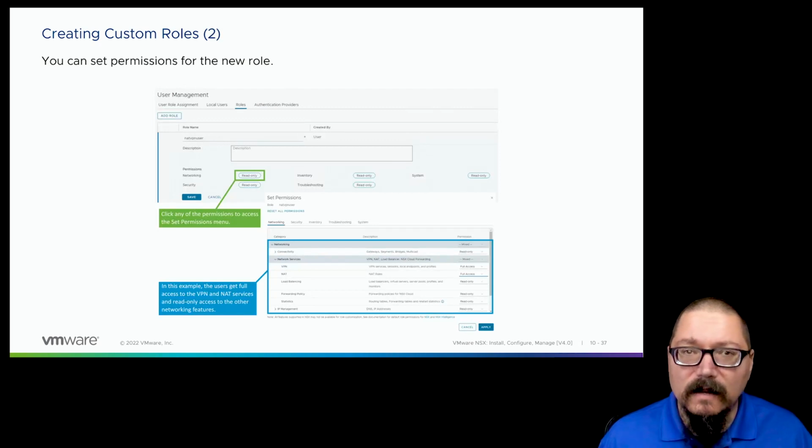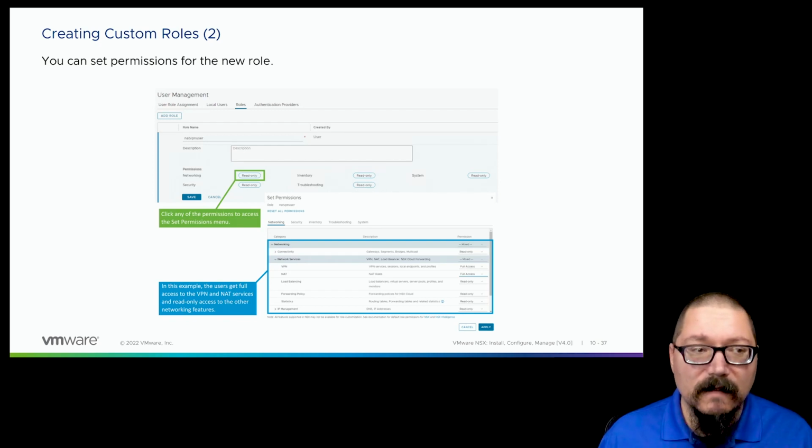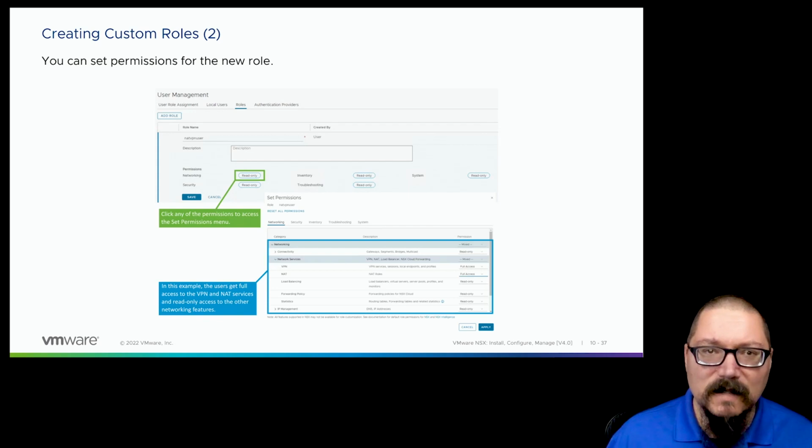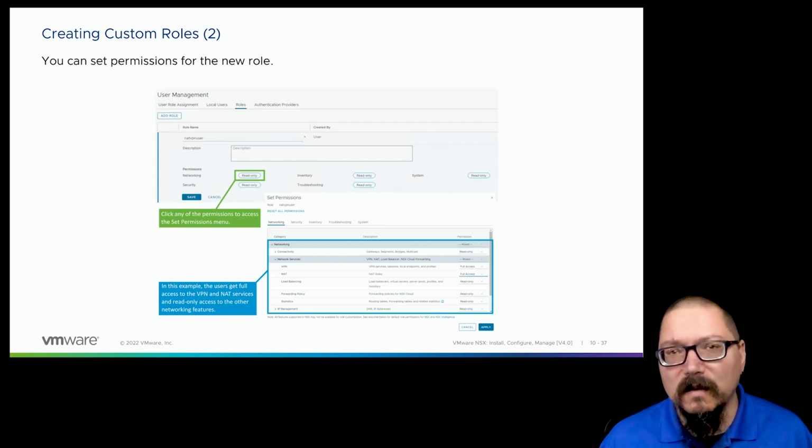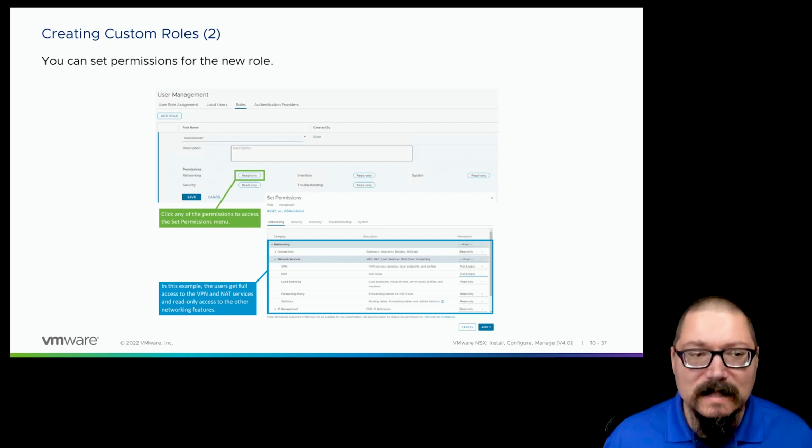Either way I look at it, whether I'm creating a role or editing a cloned role, I'm going to have a UI like this, where I can see little badges for networking permissions and security permissions and these kinds of things. It'll say full access or read only or mixed, if there's some mix in there. It'll give us a really high level idea of what these permissions are. And if I click on any one of those badges, that'll bring us to the set permissions UI, where I have different tabs for all of those different sections.